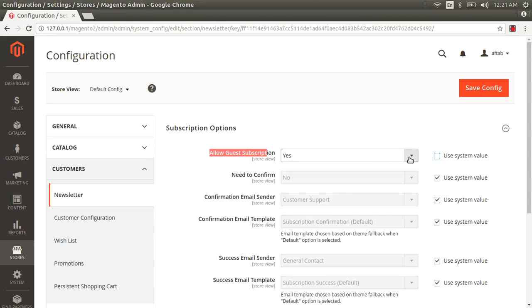So guys, the first one is Allow Guest Subscription. If you need to allow customers without login, yes.